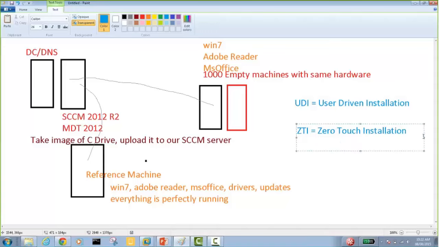So we can offer the users, in their software center, which is in every Windows 7 and Windows 8 machine once you deploy the SCCM client, a list of software like Adobe Reader, MS Office, and any other software like WinZip and WinRAR.